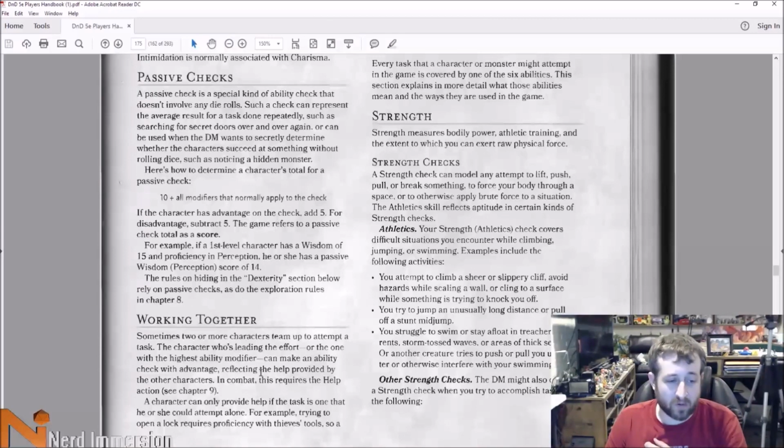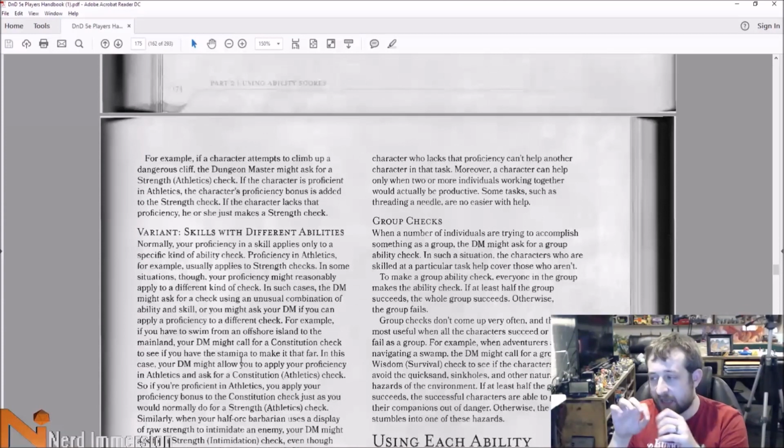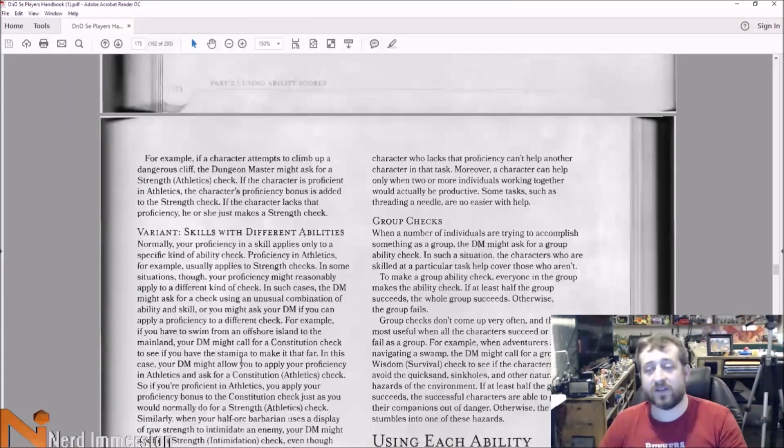And then the section here about working together. The character who's leading the effort, the one with the highest ability modifier, can make an ability check with advantage, reflecting the help from the other characters. A character can only provide help if the task is one that they could attempt alone. Like picking a lock, you really can't get assistance from somebody else. And then a section on group checks, and then all the ability scores.